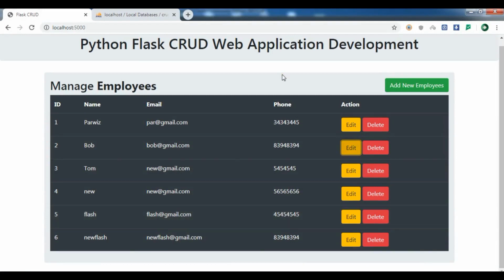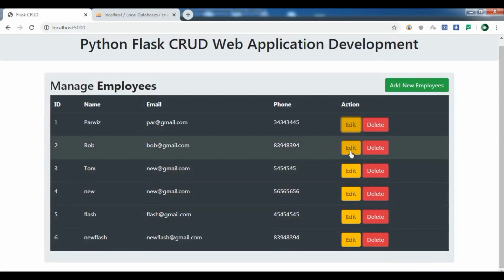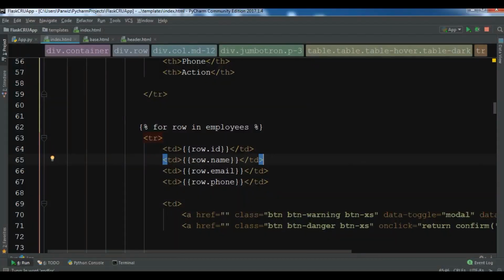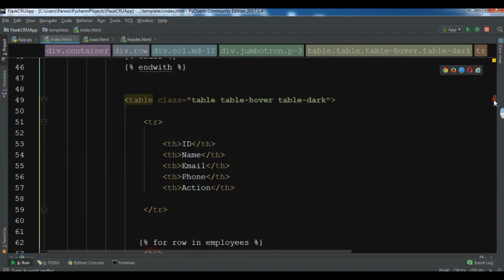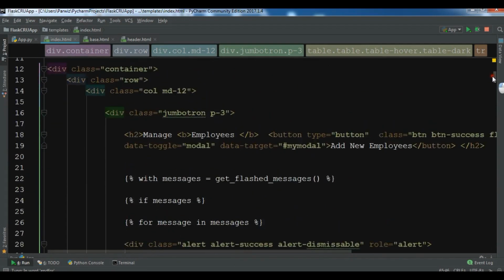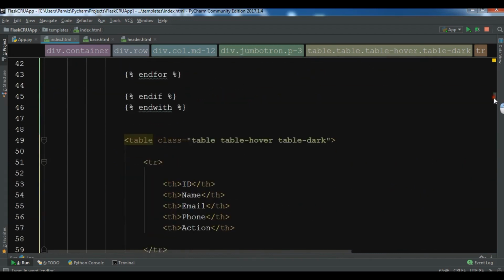In this part we are going to work on our edit button, so how you can edit these employees. Right now these are the data that we have, hard-coded data. For this it will take some more code. So the first thing you need, let me bring my model edit.